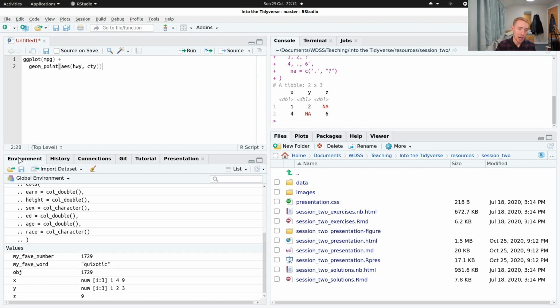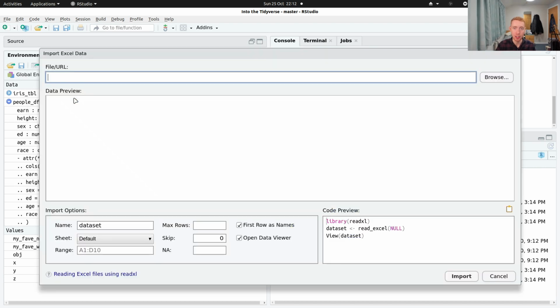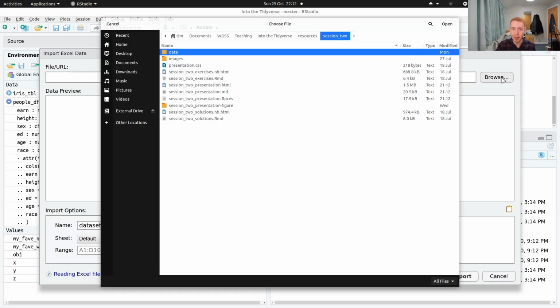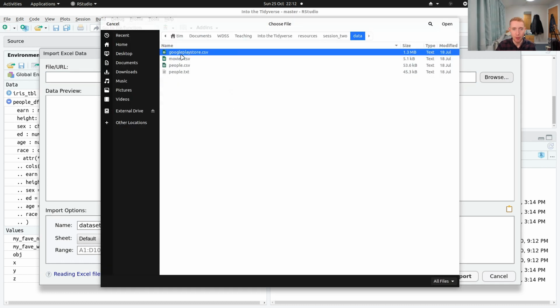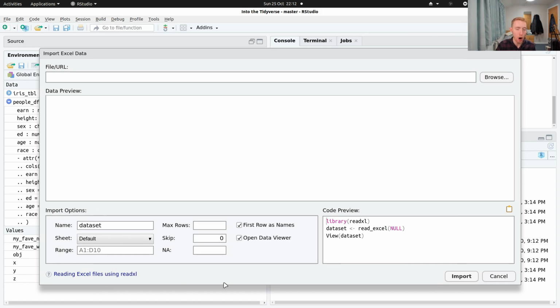So if we go into the environment and click on Import Dataset, there's a list of various places we can import data from. For example, a spreadsheet. So this gives me a graphical dialog where I can pick out a spreadsheet file. I don't think I have one here to load. And then I can mess with a few options to specify how I want to load that up. That will then generate code here, so the sort of code we'd have to run to import it. We can click import to actually do that.